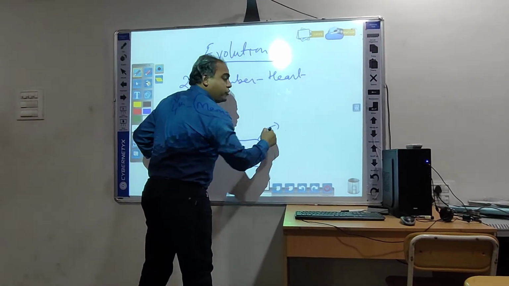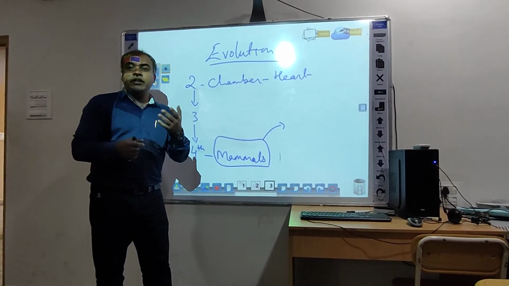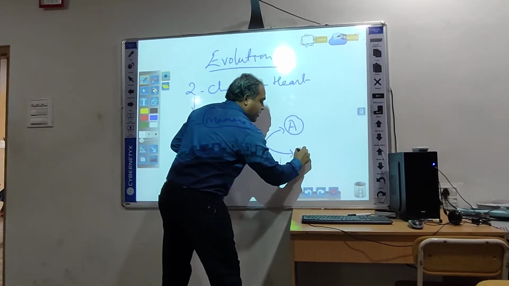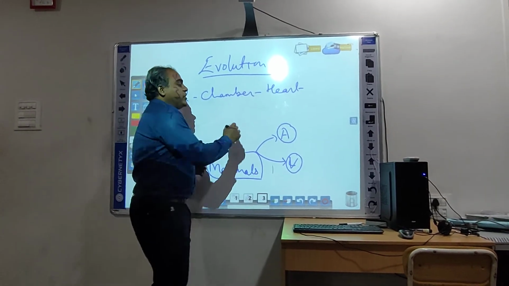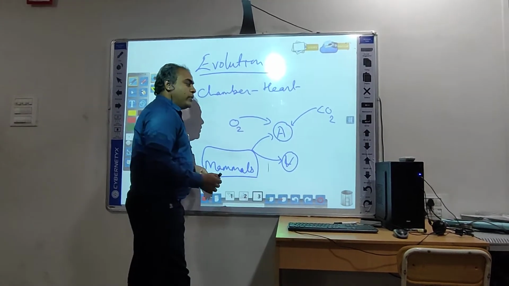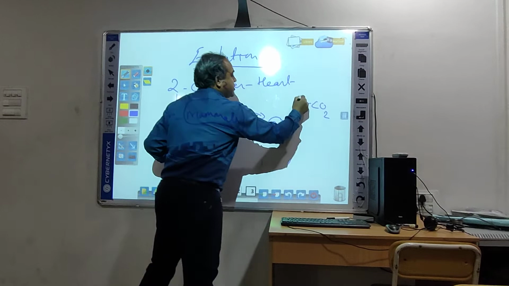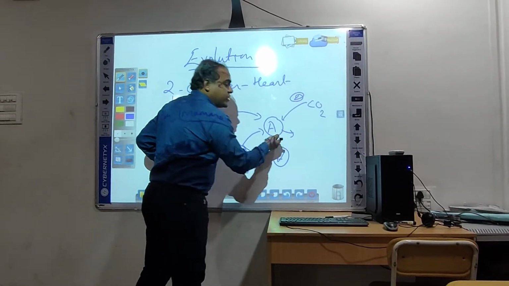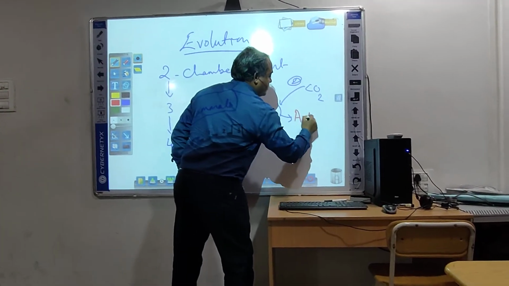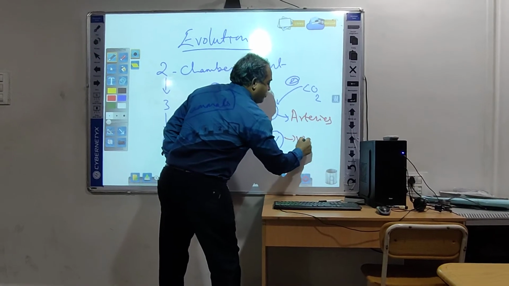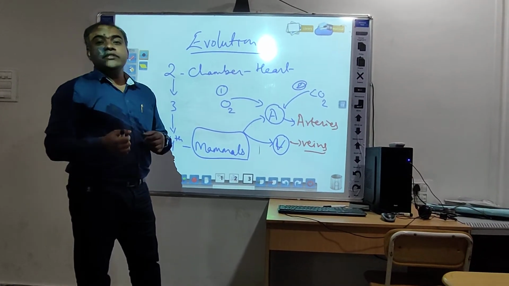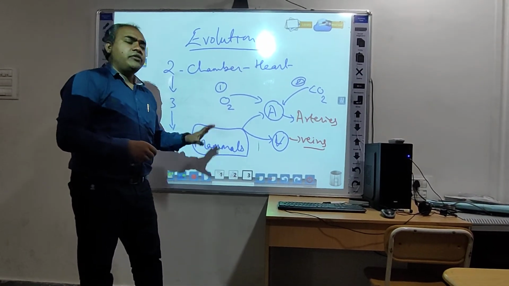We will learn about how to remember, because most of the students get confused with auricles. What is the left auricle doing? What is the function of the ventricle, right? Which will take oxygenated blood, which will take deoxygenated blood. Next is the confusion process here. First one is oxygenated, deoxygenated. Second one is what is the function of auricle and ventricle, and the most important part is arteries and veins. What are arteries and veins doing? Which artery is carrying oxygenated blood? Which artery is carrying deoxygenated blood? So that is a simple technique. We'll see it in the next class.